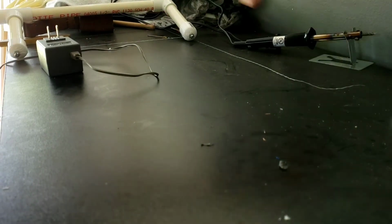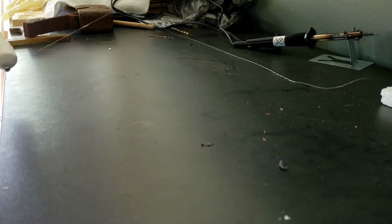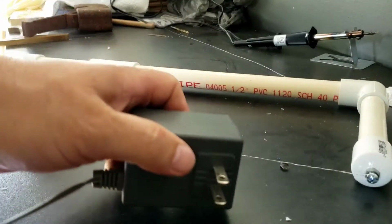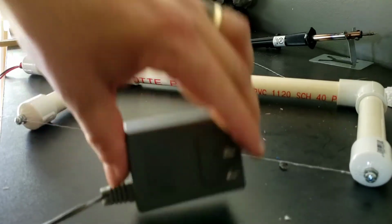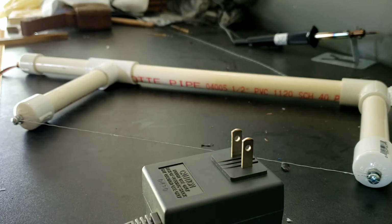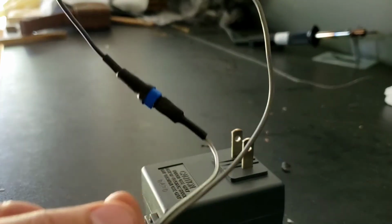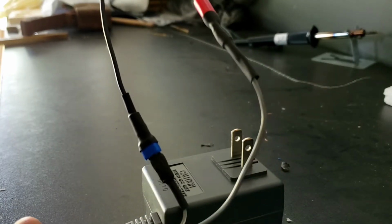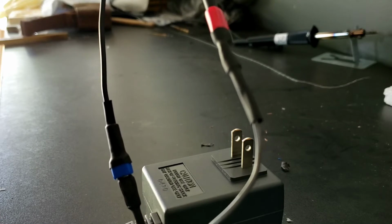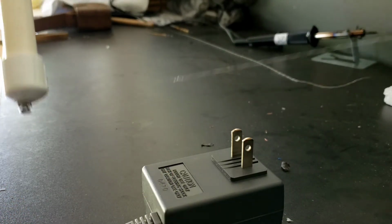Okay, excuse my mess on the bench, but I have finished my foam wire cutter. I used a 9-volt wall wart. I did a disconnecting type, just silly little 12-volt blade plugs, just in case I want to step up to a 12-volt instead of a 9-volt, or maybe even a 14-volt to melt a little quicker.